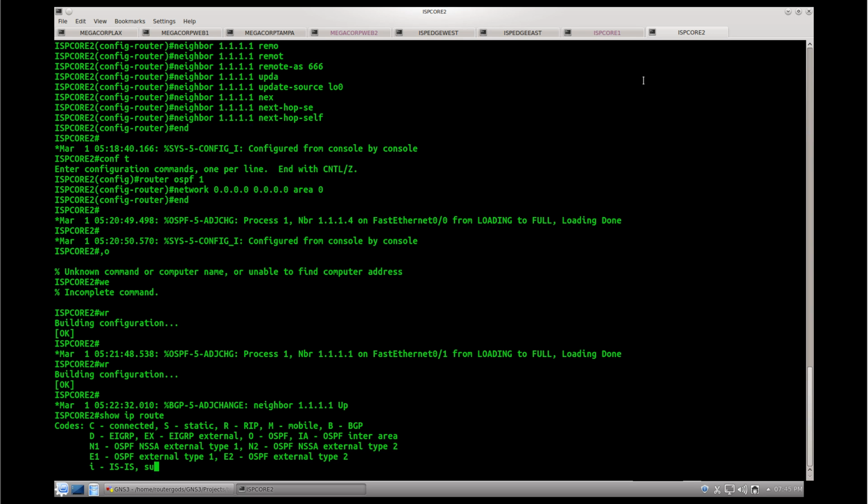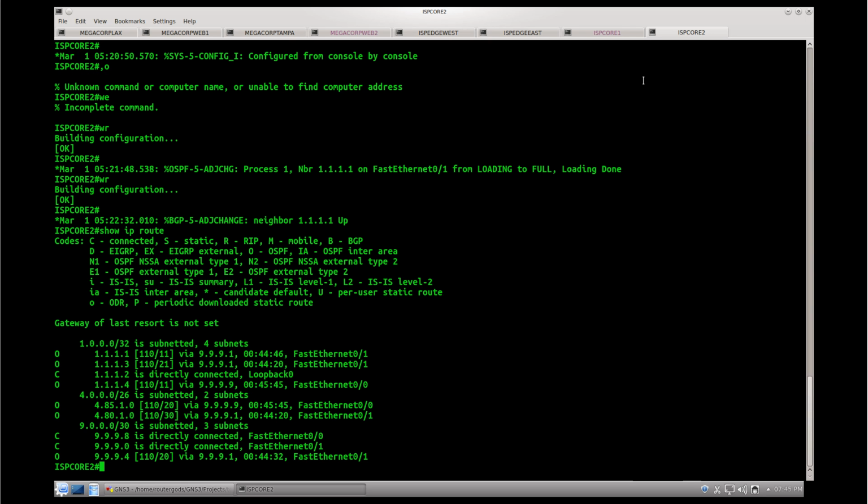Show IP route. That kind of makes sense if you think about it. The core doesn't know how to get to that 64 and it doesn't know how to get to 89. The reason is I think we have not done redistribution on the ISP side. So the ping goes in, it gets past the edge because the edge knows how to get there, goes in the core, and the core just knows our internal routes.